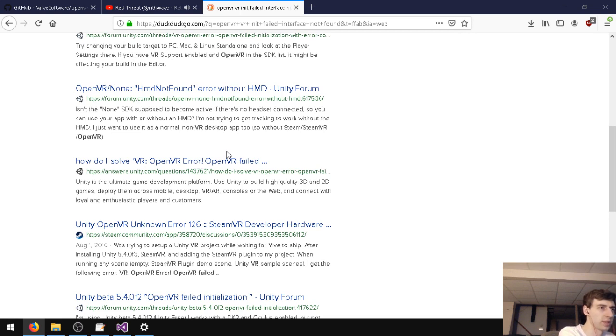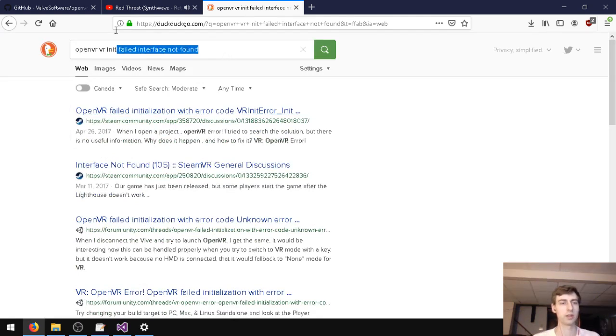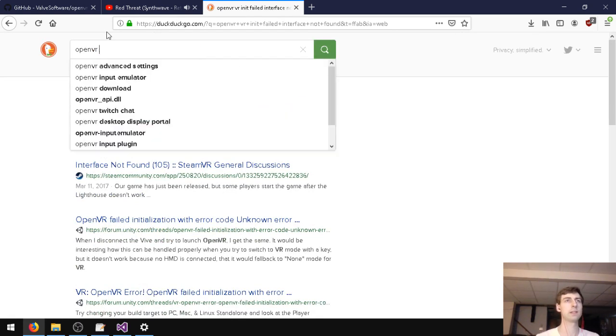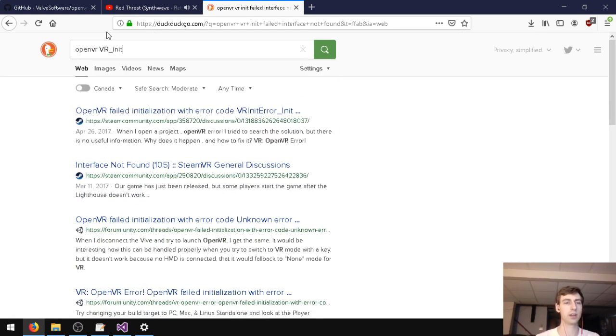So what was this exact error again? Oh yeah, I'll try running as administrator as well. Unable to init VR runtime. VR init failed. Interface not found.